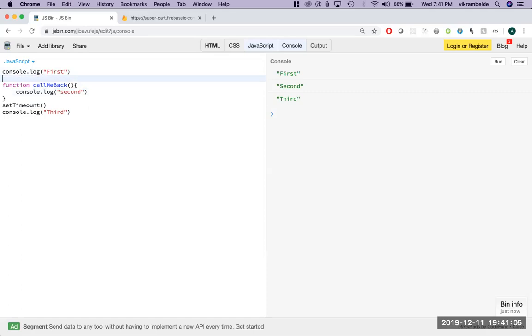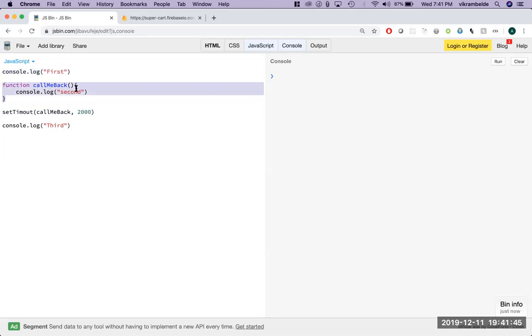Okay, now this first statement gets printed. The second statement is an asynchronous function. Now let me put that set timeout, and then I pass the name of the function, call me back. And when should I call him back? After a certain amount of time. I'm giving 2000 milliseconds in here, but in an ideal case scenario, this number will be decided by the API call. Then I click run, and it starts executing by going to the first line and printing it out.